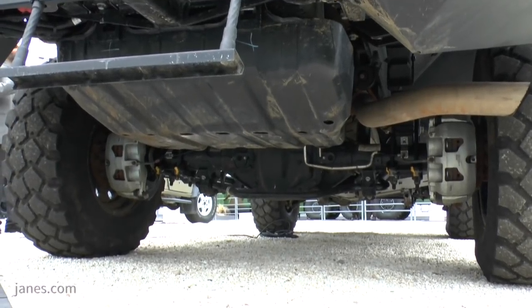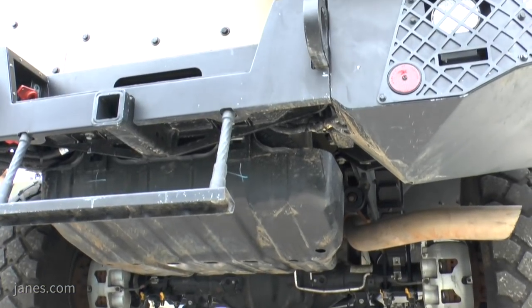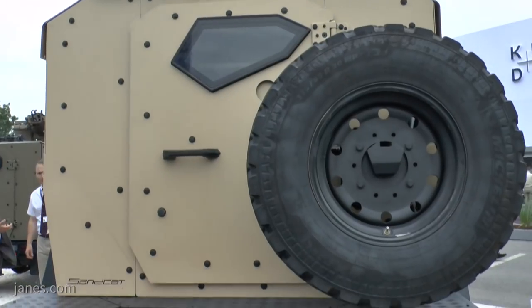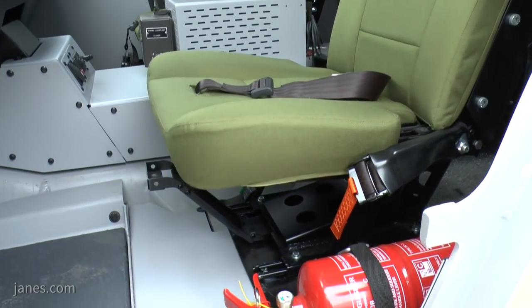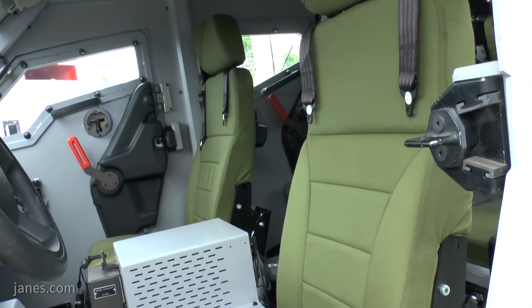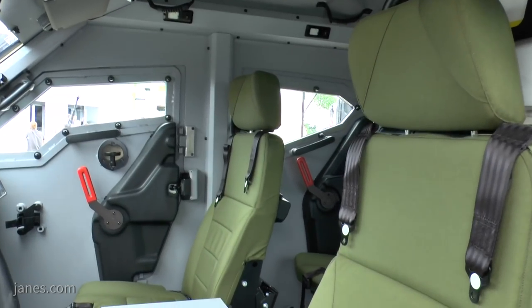In addition to the underbelly, there are a number of different ways that we reduce the amount of energy and the accelerations into the people sitting in the vehicle. In terms of the feet, there is a floating floor. We believe in ergonomics first — the people inside are human beings who want to do a job and need to be comfortable. So we give them a plain, simple, open floor. The floating floor is a separate system from the energy-absorbing part of the vehicle, and on that floating floor is a second layer: the foot pads, which are that last line of defense to reduce the impact that goes up through the leg.